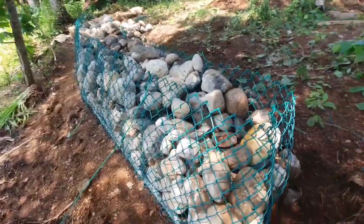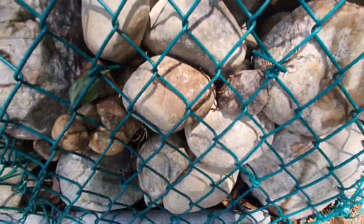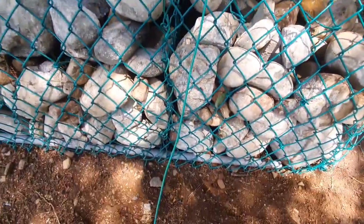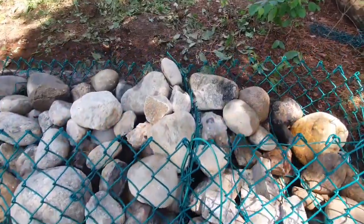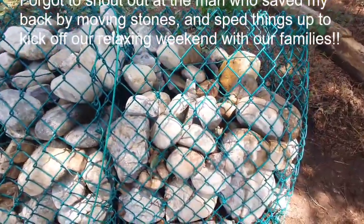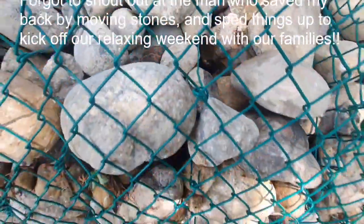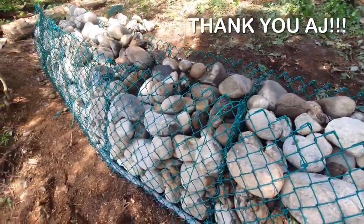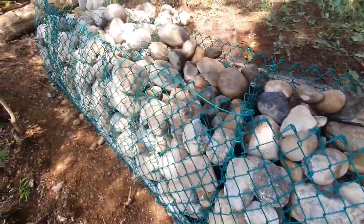The ties that I've added have been holding up really well at stopping it from bulging out, and I've got 2, 4, 6 of those ties per cage, and then every 24 inches I've got a section of chain link fence going across, which I think was actually redundant. I could have just used more single pieces of wire like that one, just holding it back and forth. I think that would have been sufficient, but I think the sections of chain link fence are also holding up really nicely.